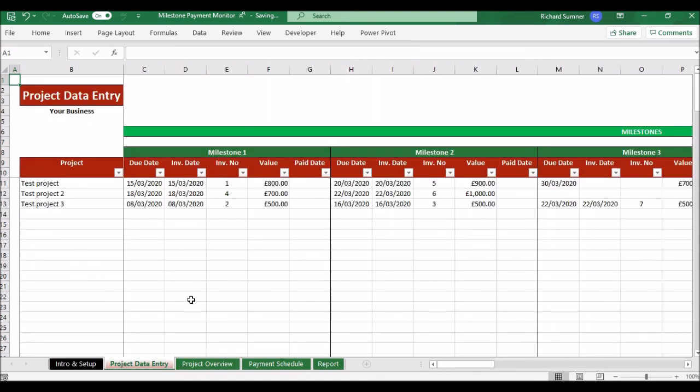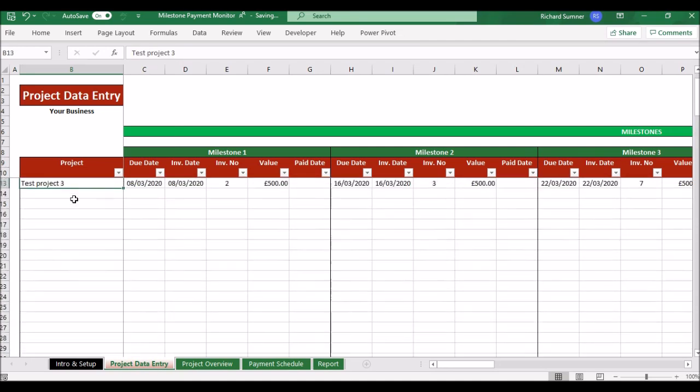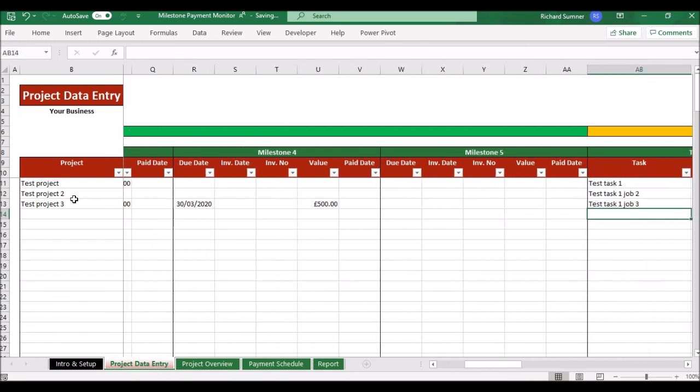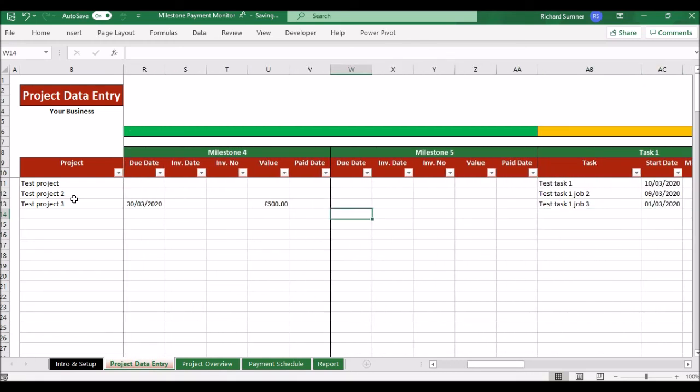So this is where you enter all of your data. How does it work? Very simply put, let's have a look. Project name down the left hand side. List your project names. Down there you can see we can have up to 100, and it's line 130, so it's 120 projects. Name your projects. Simple. Now you've got your milestone 1, milestone 2, milestone 3, 4 and 5. So those are essentially when you want to be able to send the invoices, when the various tasks that need to be done by that milestone are complete and you want to send the invoice.